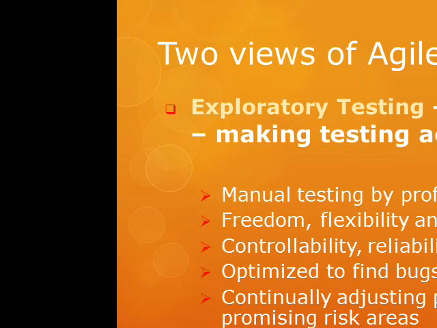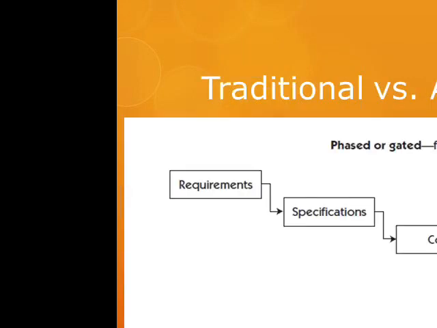So this is a quick comparison of traditional versus Agile testing. The one above is a kind of waterfall model in which the requirement comes, then it converts to the specification, then the developer writes the code, then the tester does testing, and then it goes to release when the testers say okay. But there is no going backwards here, it only goes in one direction. That is why it is called waterfall.